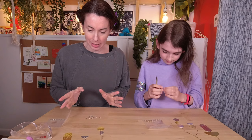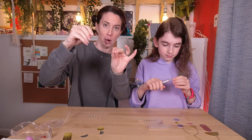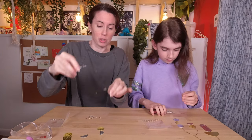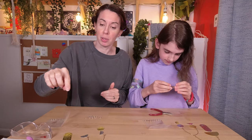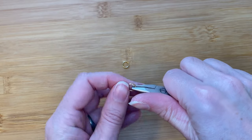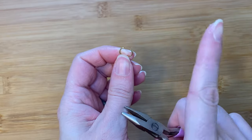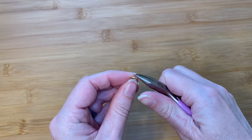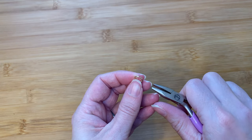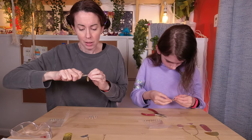So now it's time to attach everything with jump rings. Even the wire needs to be attached to the big wire, because otherwise it would hang differently — though that is an option. But if you want the whole thing to hang kind of straight, you'll use a jump ring to attach them together. You don't need a jump ring on the top because the hook faces this way. Instead of pulling jump rings open, you just push on one side while holding the other side — that way it's easier to put back together when you have everything on them. So scoop up one of these shapes, scoop up one of these wires, and put it together.